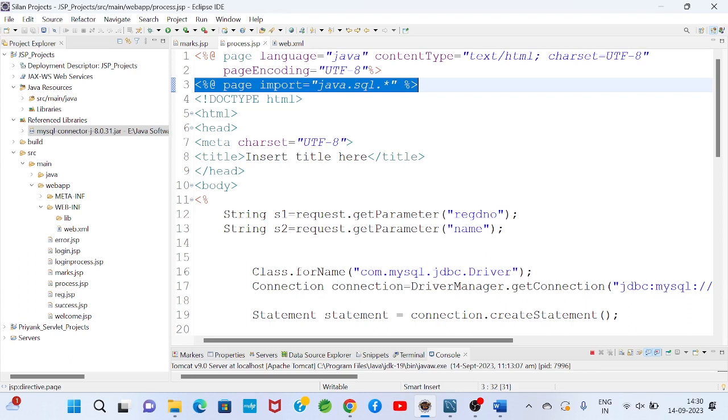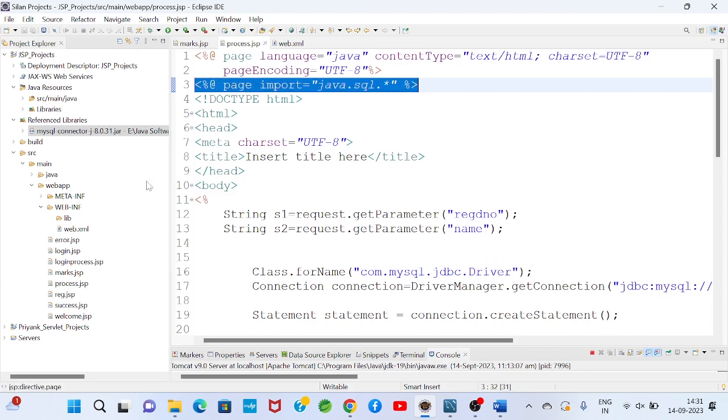We know that whenever we write any JDBC code, it is mandatory to import a package, that is the java.sql package, in JSP. The way we import it is called a page directive: percentage at the rate page, page import equals java.sql.star. So basically, what is this line representing?